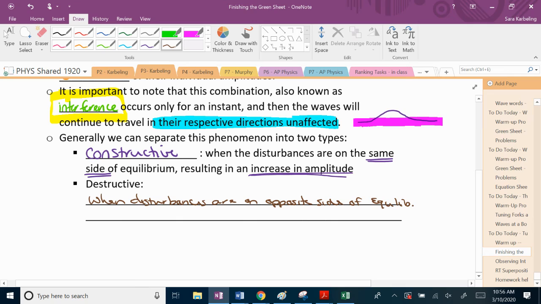And there's more to the definition. It's not just that. That tells you when destructive interference is going to happen. What's the result of destructive interference? Resulting in a, write it down, please. Use your time right now. Resulting in a, what'd you say here? Decrease in amplitude, yeah.